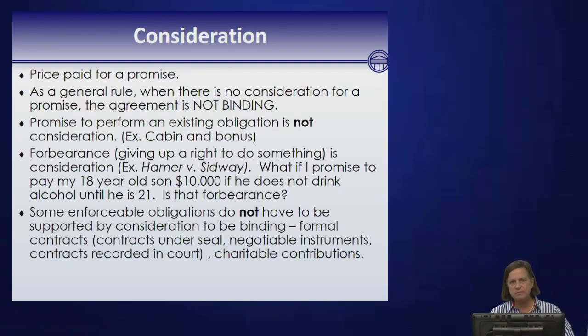Consideration. So the 3 basic elements of a contract were offer, acceptance, and consideration. Consideration is the price paid for a promise. So as a general rule, when there's no consideration, then the promise or agreement is not binding. So don't be tricked into choosing the answer, it's not ethical. No, it's not binding unless you have consideration.